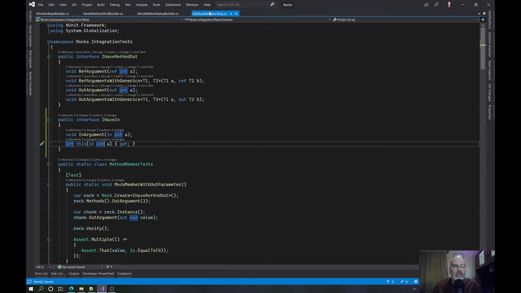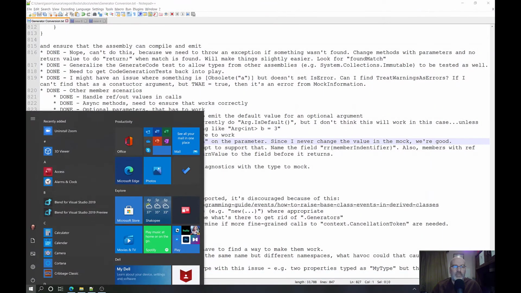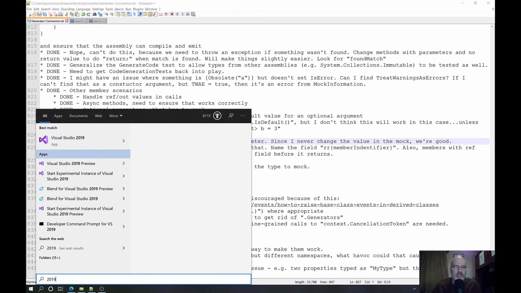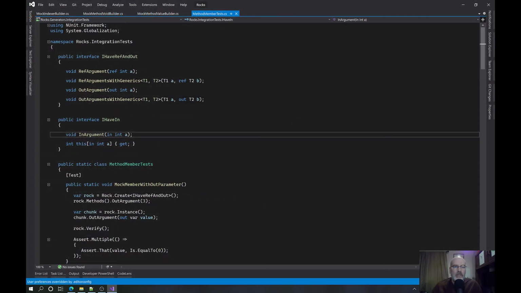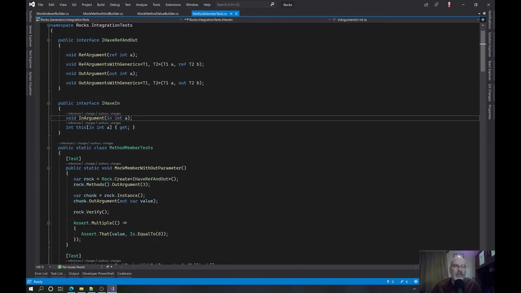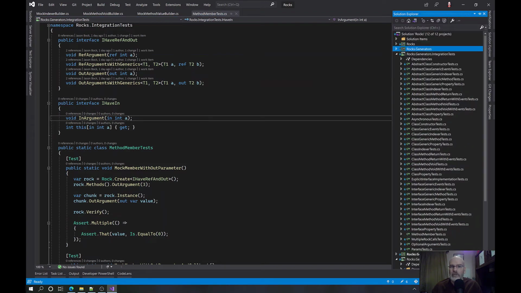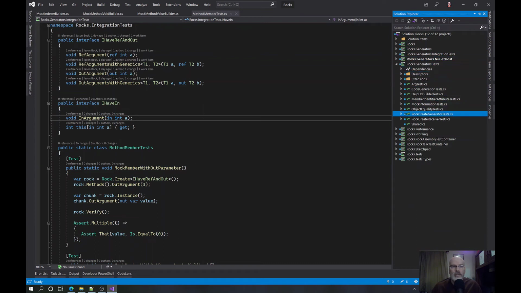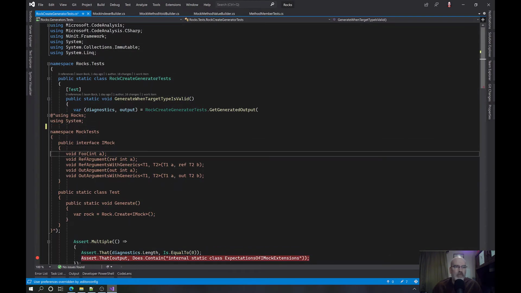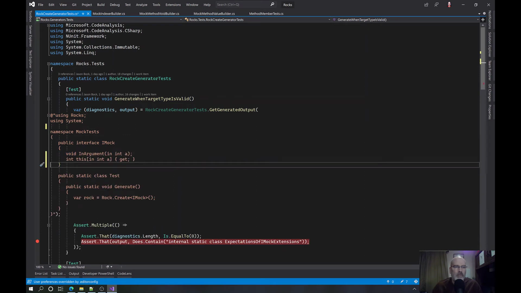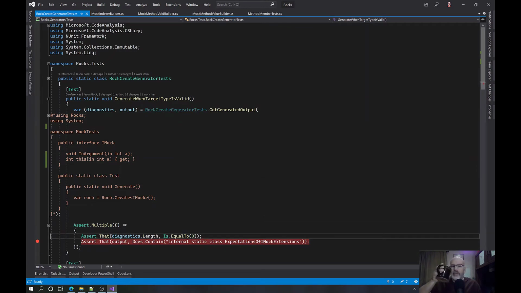All right. So now we've got to close this down and start it up again. Okay. I just realized I'm calling this method member tests. They're kind of like parameter tests, but the out is eventually something we have to keep in mind when we do ref returns. So I just want to do a real quick test here and do this one where we update. Let's grab these quick and then come over here. And then we run these and we see, does it give us the output that we expect?